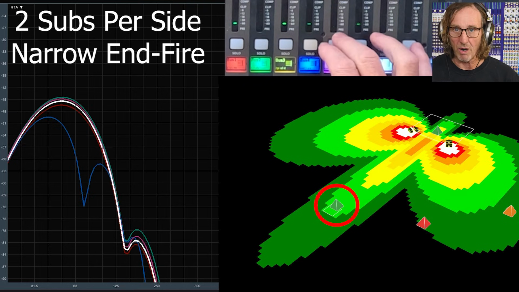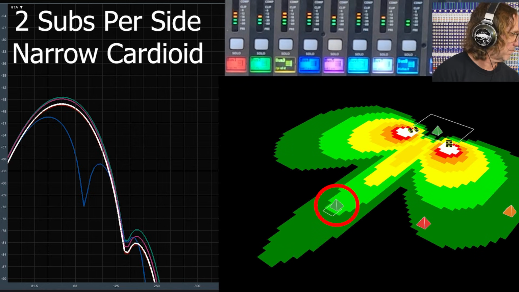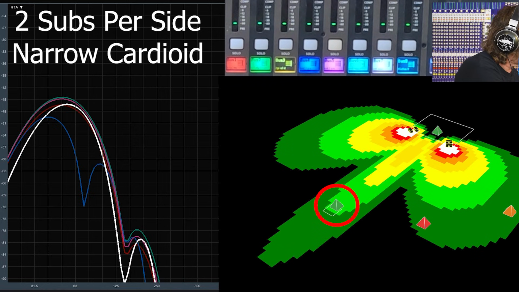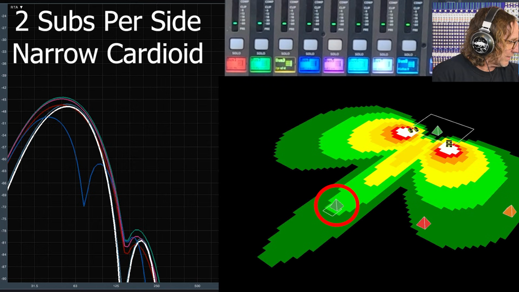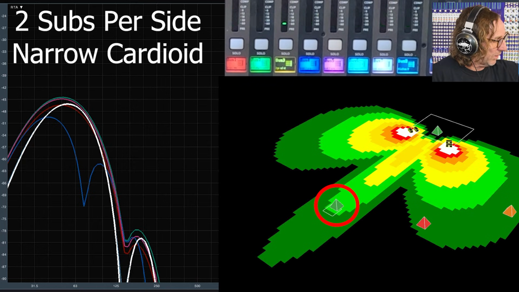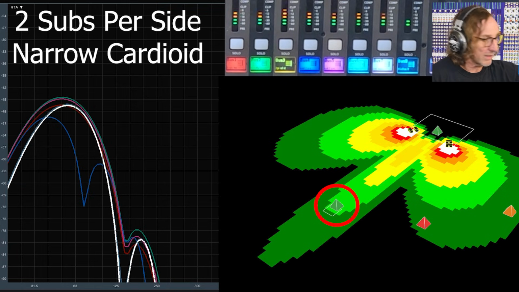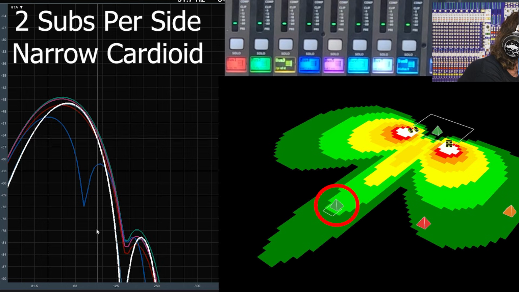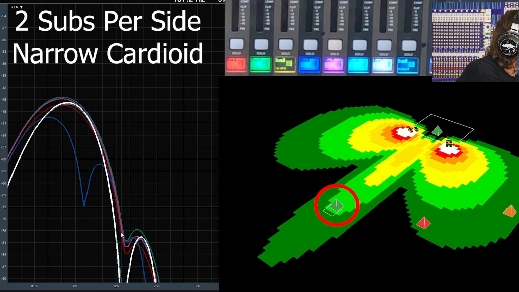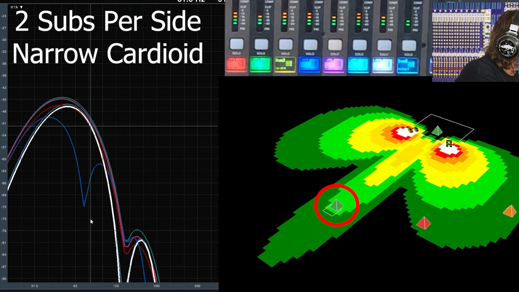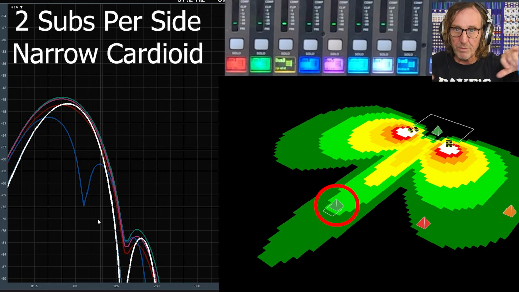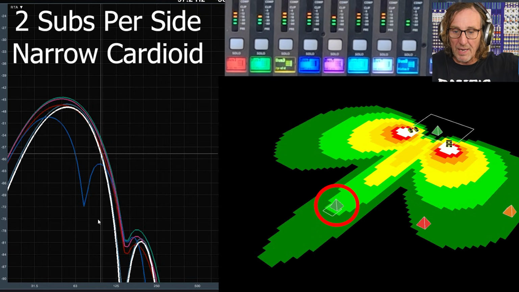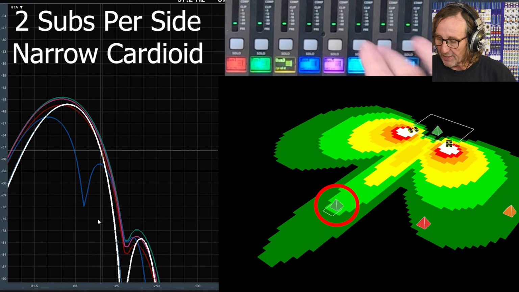Let's do that with a cardioid setup. Now here you'll notice in Smart that we lost some low end. It's rolling off a little faster in the low frequency, and we've got a much deeper cancellation at that higher frequency, which is above our crossover point at about 150 cycles, but it is affecting the overall volume, and we're in the center still. Let's go to an end fire where I've moved the subs farther apart, and I've increased the distance between them so there's a better cancellation.